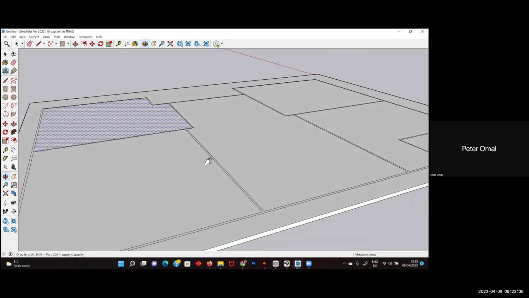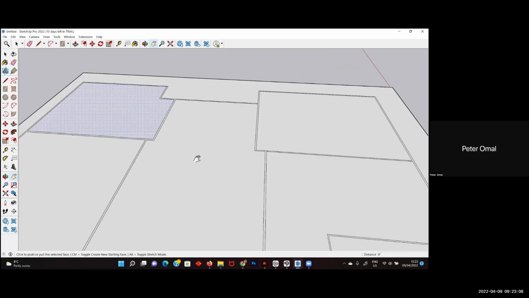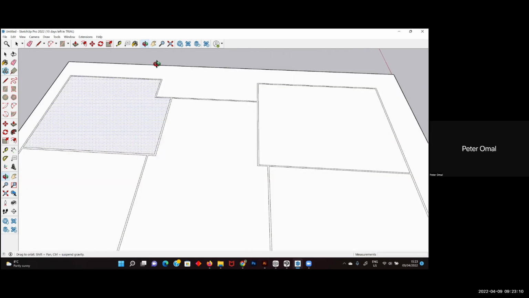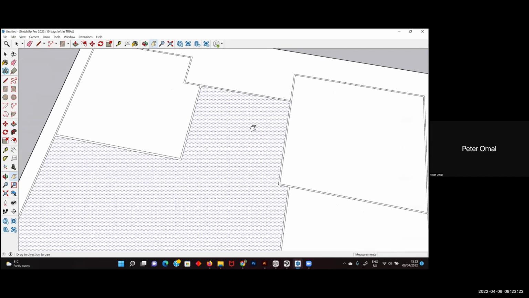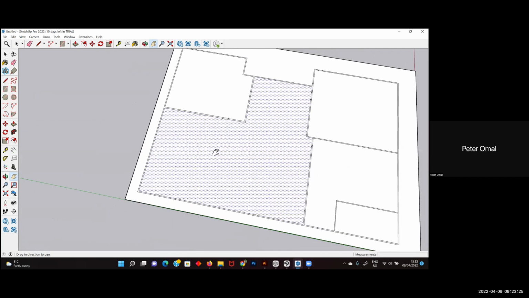Let me. But all of the edges them curve. Oh, I think I know where the issue is. It was probably there. So let me back up a bit. Now, guys, you see why it's important to do the floor plan first? Yeah. Okay.